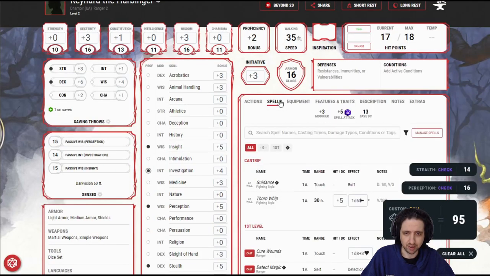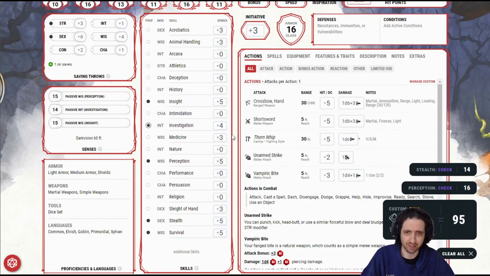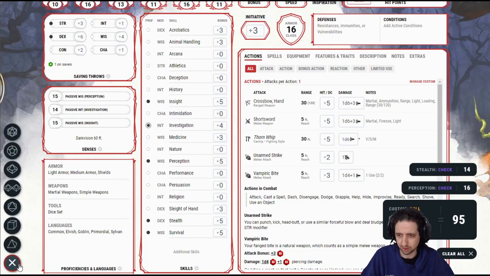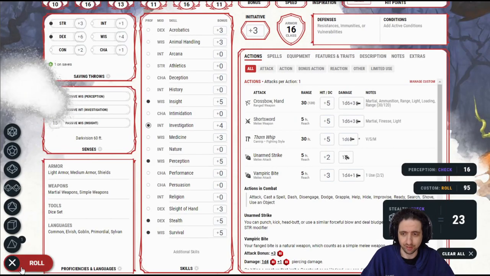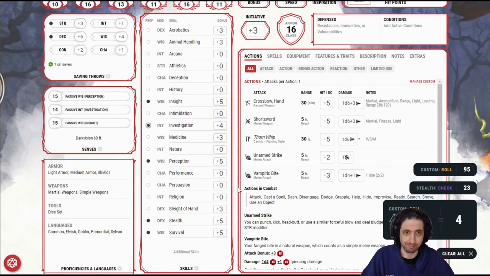What spell did I pick? Guidance and Thorn Whip. I should just use guidance on everything. Why didn't I do that? That's what I should do. Guidance on everything. Moving with stealth. DC 10. So give me stealth plus a d4. That's 23 plus a d4. That's 27.